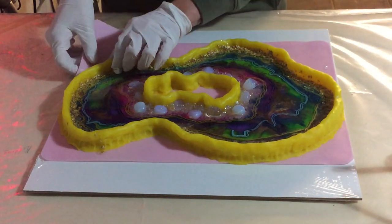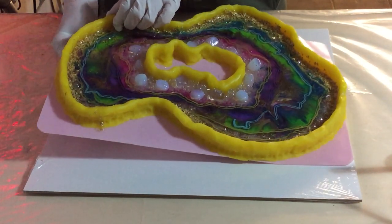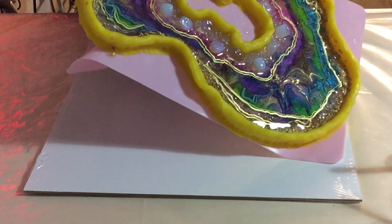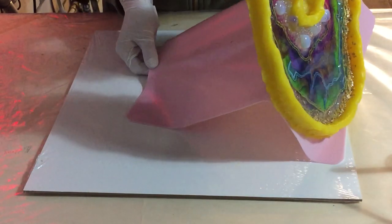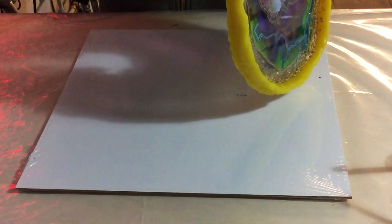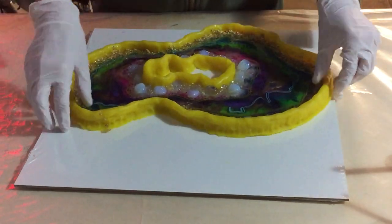How does the geode come out of the mold? So you can see the silicon mat, no problems. It comes up very easy, so that I can use again. But then the soft molding dough.